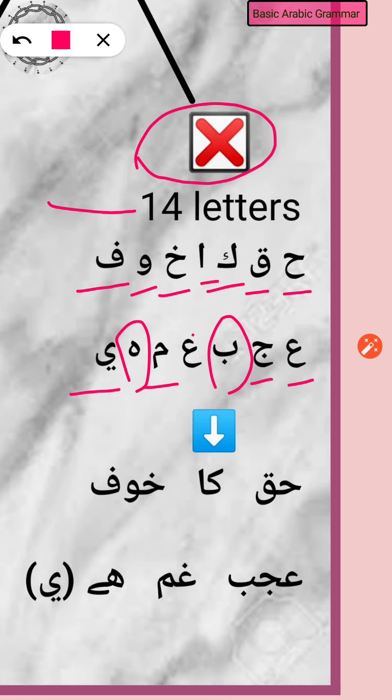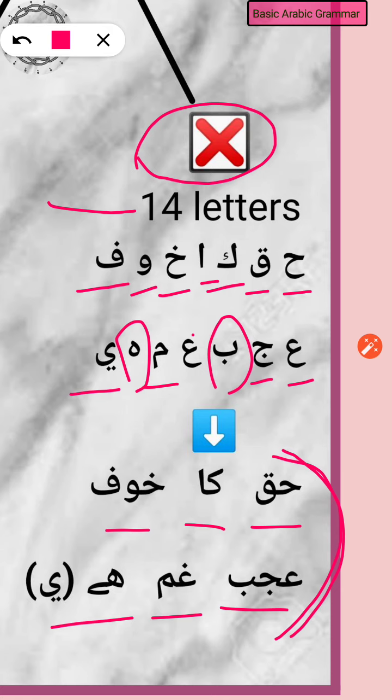Okay, and what some senior Arabic teachers from Pakistan have done is that they have devised an acronym. I don't know if it's too common in the West yet or not, but here, when I was studying Arabic from Ustad Amir Sohail, who is a student of Dr. Abdul Sami, and Dr. Abdul Sami is also the teacher of Ustad Nauman Ali Khan. Anyways, he gave me this mnemonic in one of his videos. So it's haq ka khauf ajab gham hai.